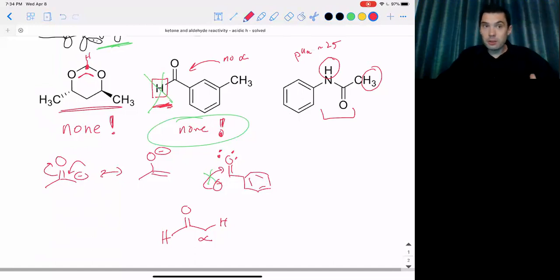And an additional complication with amides is that the NH has about the same pKa. And so I'm just going to put this as about 25 as well. And so that means it's very difficult to selectively deprotonate one of those positions and not the other ones. And so often our standard reactions like alkylating an enolate are problematic on amides because you can accidentally alkylate the NH bond as well.